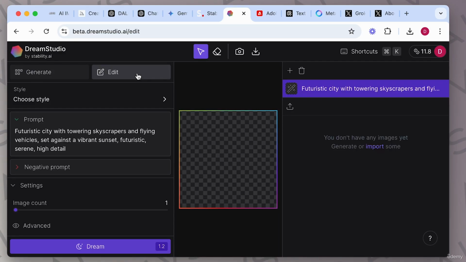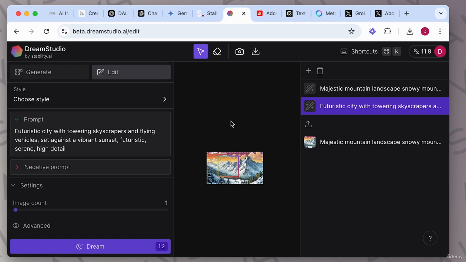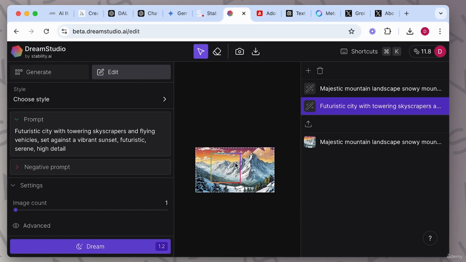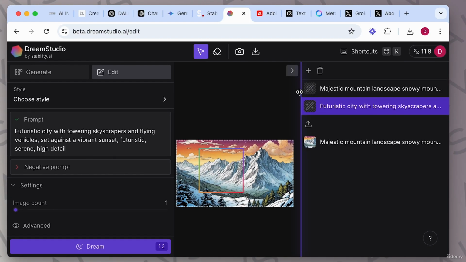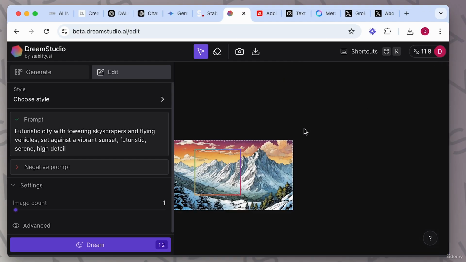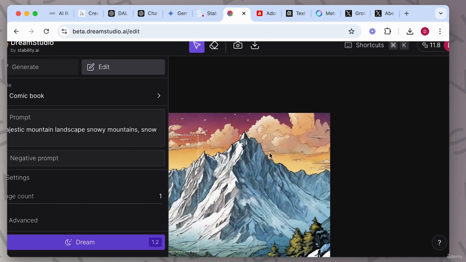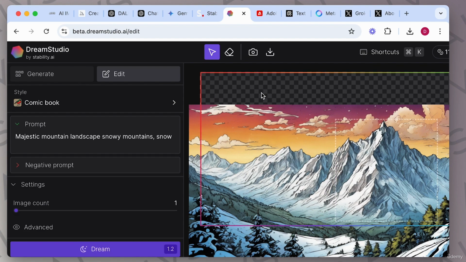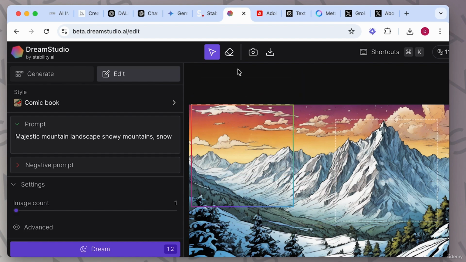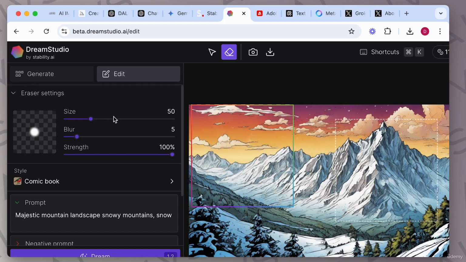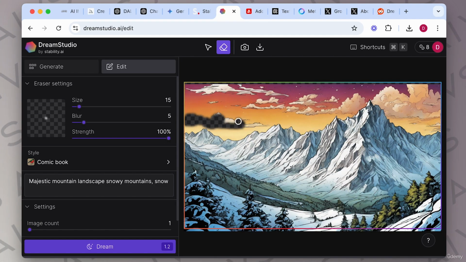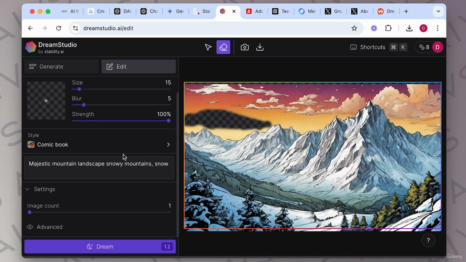Let's go into the edit right here. So this is what pops up when you have the edit page. I don't know why that's showing me that so small, but you can also get rid of this. This is all the prompts and everything that I've done. Let's just move that out of the way. Let's zoom that in just to play with some of this I want to show you. Okay, so now I can select and move on to an area I'm going to work with. Let's select the eraser. All right, let's remove those clouds. Remove. I don't want any of these. Let's see how you do with this.